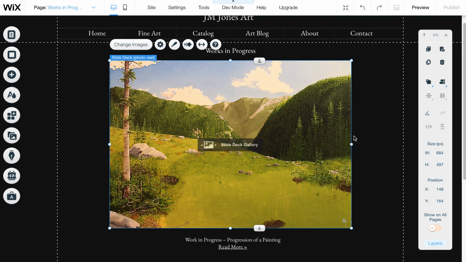So I just wanna show a couple more things of how you resize this, how you can adjust it if you want to make some adjustments to the speed of it, or also how it crops. But again, auto crop usually is your best bet, especially if it's all the same painting, same proportions. It really works best, and I think it just looks cleaner and nicer on the page.